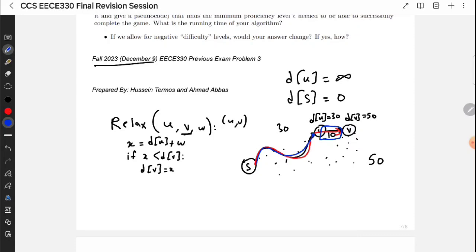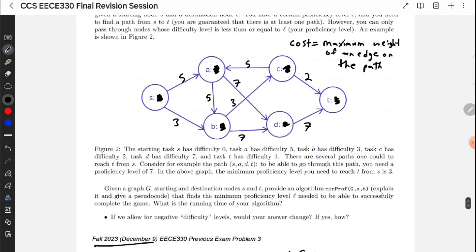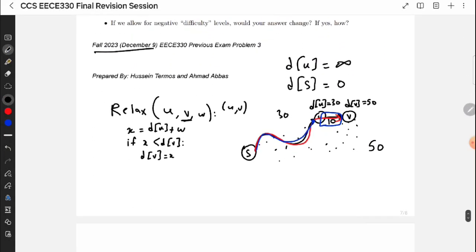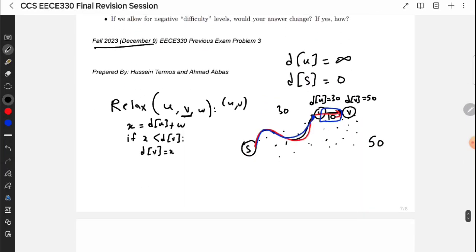But notice that if we change the definition of cost to this definition, then this doesn't necessarily hold anymore. So the new candidate cost is not dU plus W. Because if I want to take this red path, then its cost would not be the sum of the cost of this blue path and this edge.